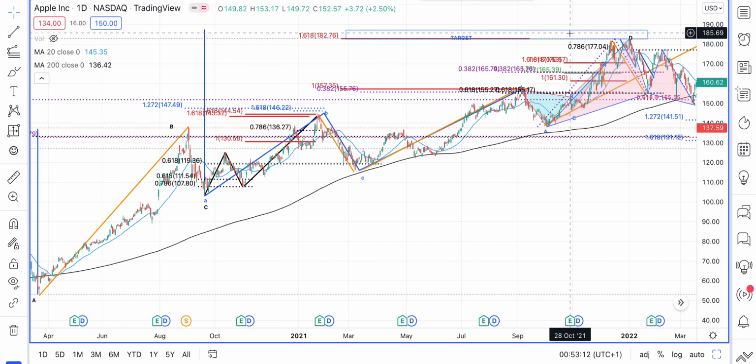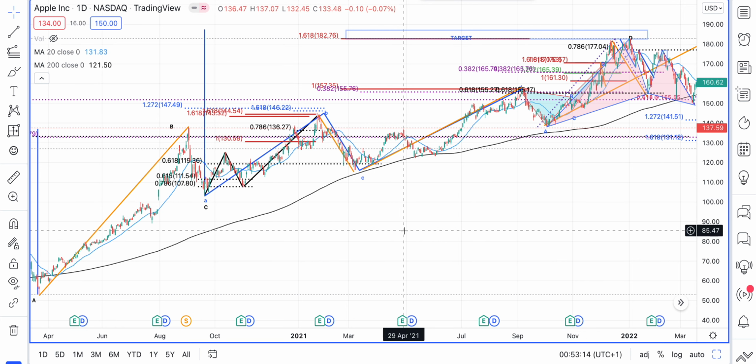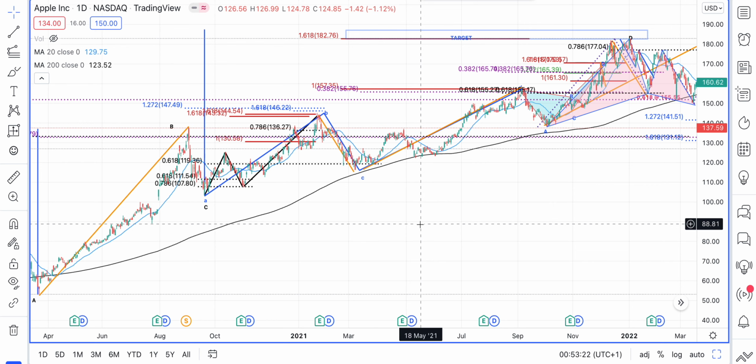And then there were some other ABCD patterns here, which were making a confluence anywhere between 182 to $188 per share. So that's why we were targeting that. And then when the market reached that and began to actually pull down, we had a number of scenarios where the possible support was coming in, and we were evaluating how the market price action traded around those points.